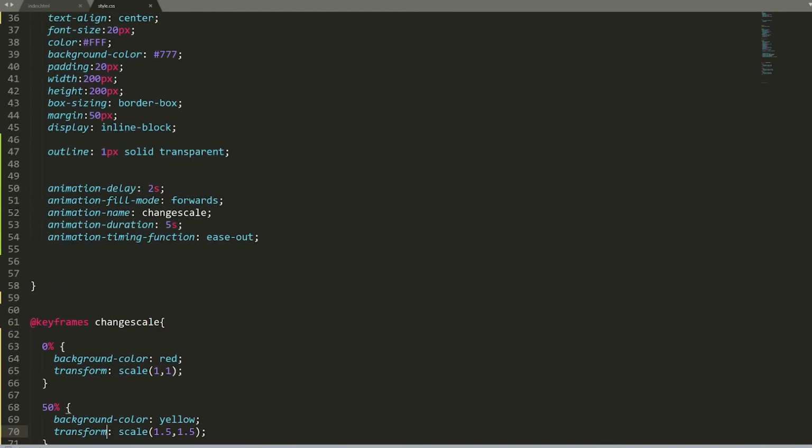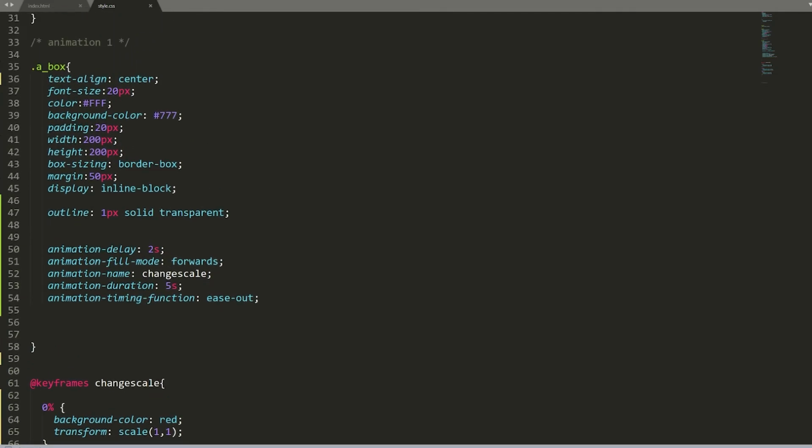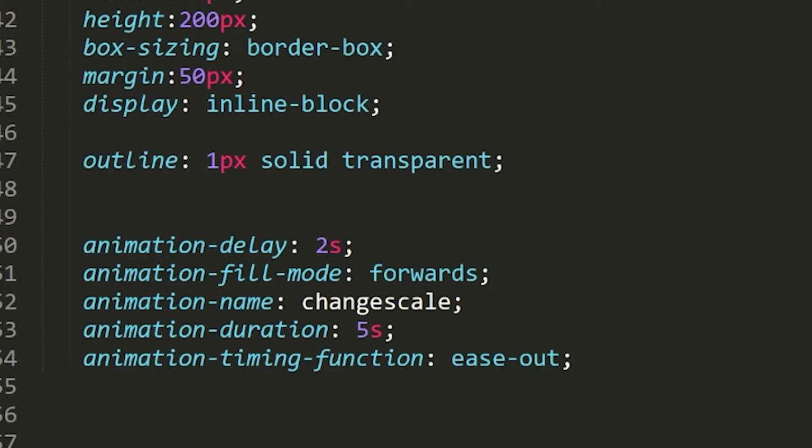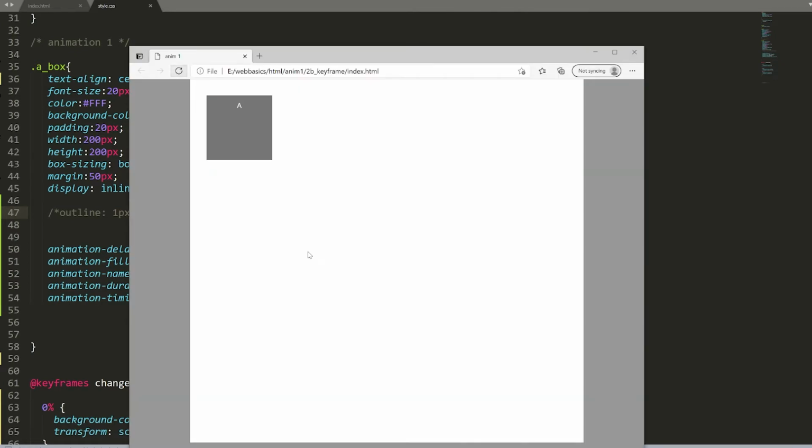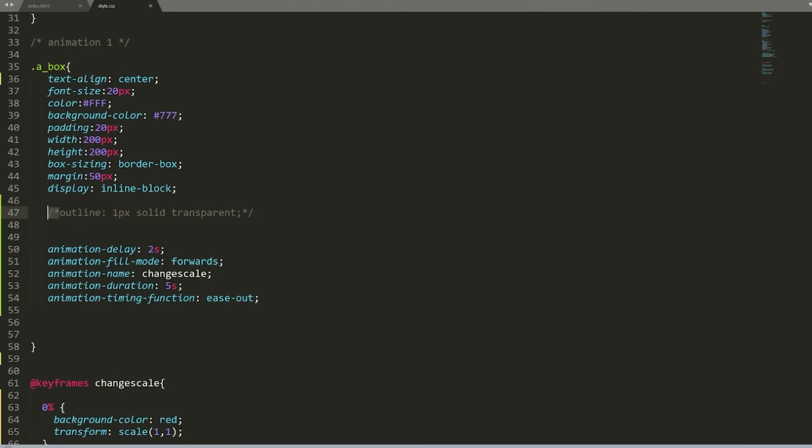I did add one line of code to help troubleshoot an issue, and that line of code is this: outline 1 pixel solid transparent. What's that about? If I comment out this one line, you'll see that on screen there's some garbage pixels. Not when it grows, but when it retreats, gets smaller. To get rid of that screen garbage, the outline of 1 pixel solid transparent just wipes away the line.